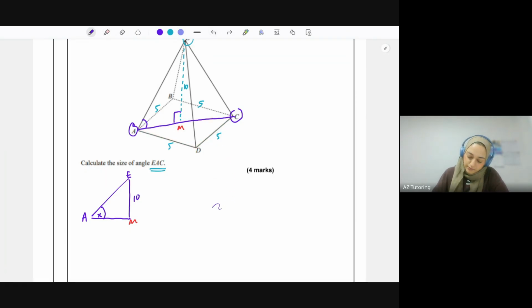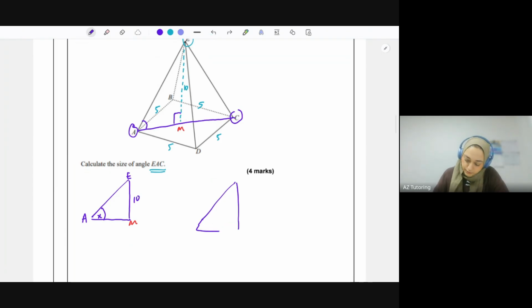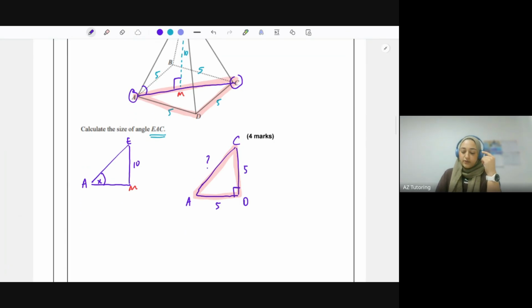So another triangle now. A right angle triangle. I'll highlight which one it is that I'm drawing on the bottom. So it's this one here, ACD, and I'll highlight it here as well. So ACD. What length do I know here? I know AD is 5. I know DC is 5 because it's a square on the bottom, so they're the same. So I can find out what AC is, and when I find that, I can divide it by 2 to find out what AM is. So that's how it's going to help me.